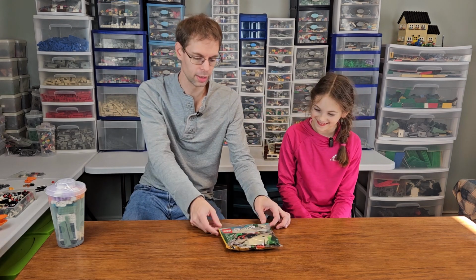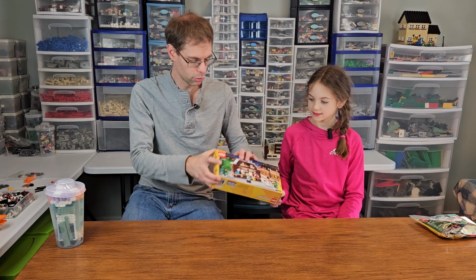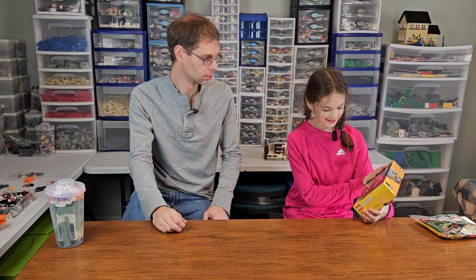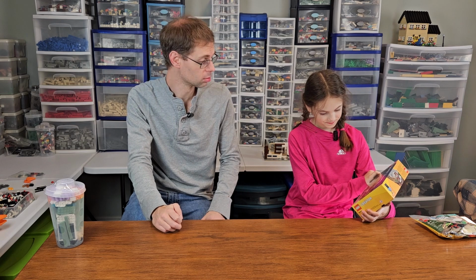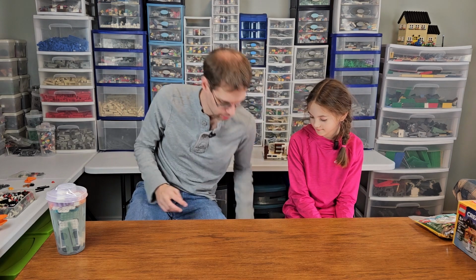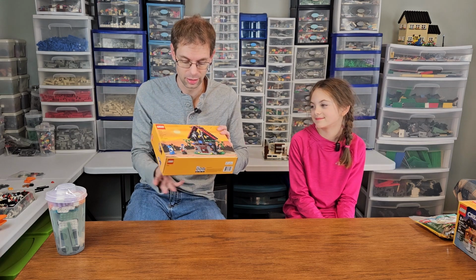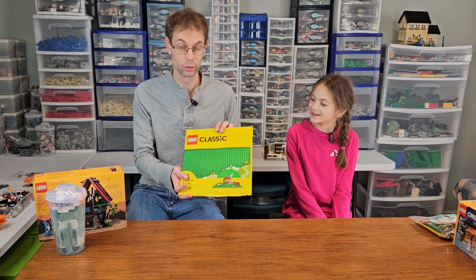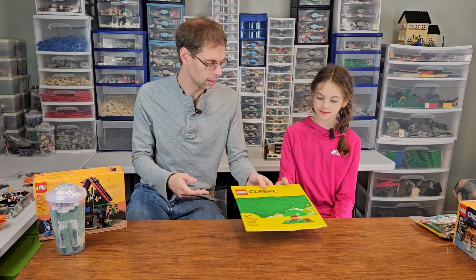Not bad. We got this little train here, the Creator Train, 73 pieces, not too bad. Freebie number two is some little Christmas thing. I think it's a toy shop. It's actually really cute and I think Christmassy. And for freebie number three, we've got the Magic Shop house. So I know you're not too excited about it, but I'm in this because, 90s vibes right here. And because we're a couple dollars short, we got this 32x32 base plate wrapped in paper. So we'll be using this probably for modulars or something like that.